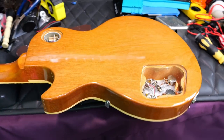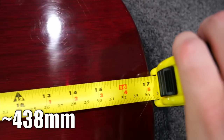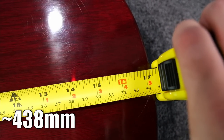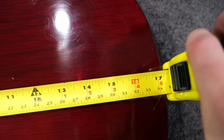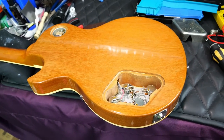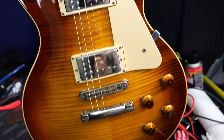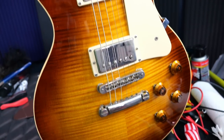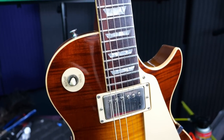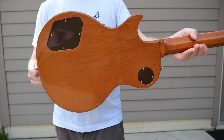But now let's measure this body. I get 17 inches long. And yeah, sure enough, here's another Les Paul. It measures 17 1/4 inches. So Heritage Series guitars are 1/4 inch smaller. I had somebody email me about that, so I definitely wanted to check that out, because that's not something you're ever going to notice. But it might be because they thought they measured a real 59 and maybe it wasn't a real 59, and that's what they based the specs on. I don't know. That's just an absolute guess.